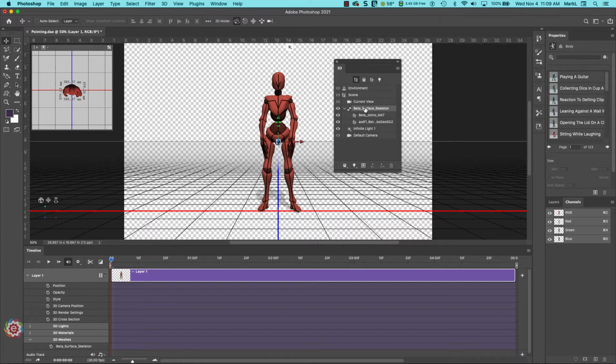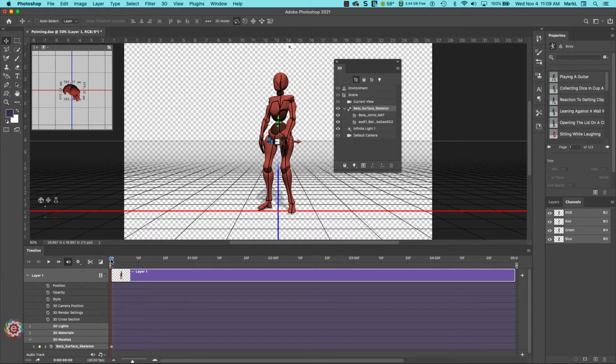The purpose of this is that, with this selected, I can set up some keyframes to turn this character. So make sure you have this selected, and down here is a little stopwatch before the word beta. What I'm going to do is go up here and hover my 3D rotation icon, and I'm going to turn my character a little bit like this. This is going to be the starting position. I'm going to come down here and click on this stopwatch in the lower left, and it's going to remember that position.